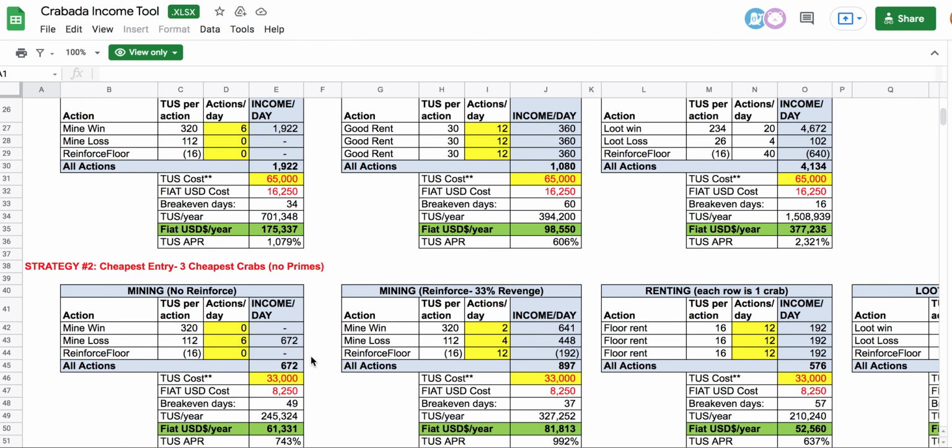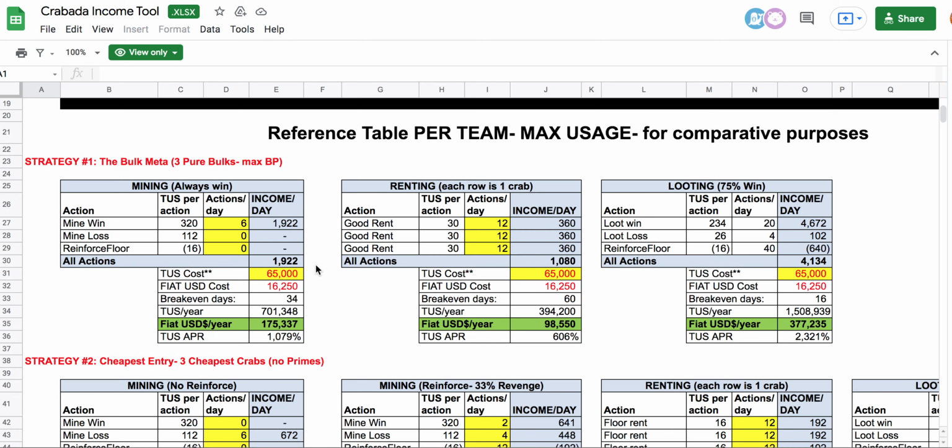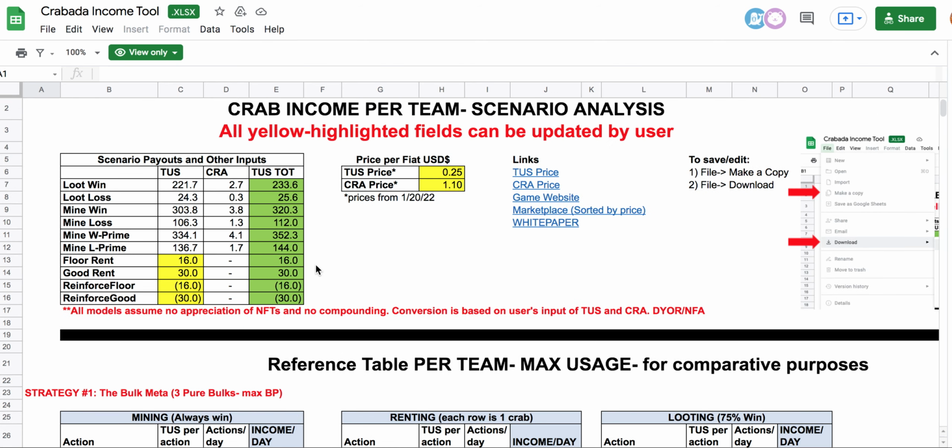You can play with this because if you can't afford the pre-bred bulks, and this is for someone who doesn't even want to breed, you're looking at making 15 grand a month. Break even in about 34 days or less right now. And hey, even if the TUS price goes down more, then you might break even in 40 days, 45 days, who cares? It goes up and down because it's burnt every time it's bred, and you have to buy into the TUS coin just to get any crabs at all.